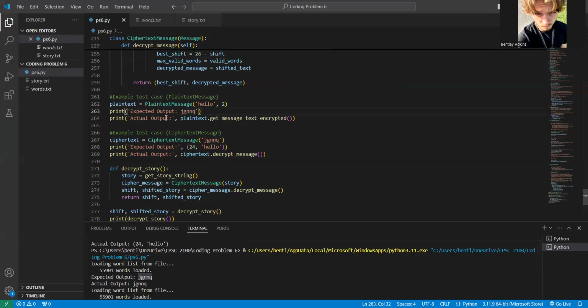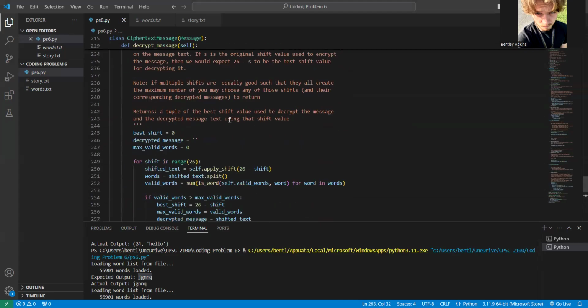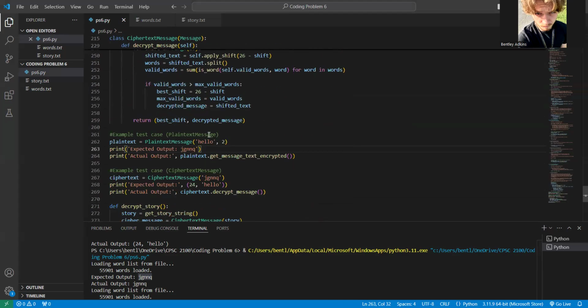So this is testing to see if our plain text class will actually encrypt the string, or the characters, because it's actually searching through characters.